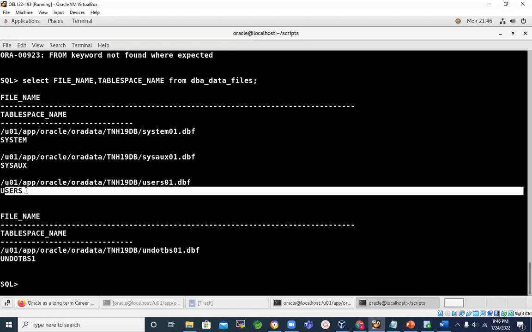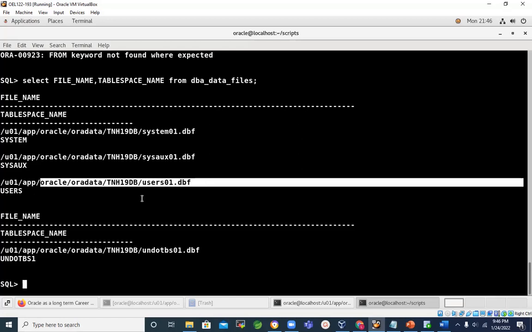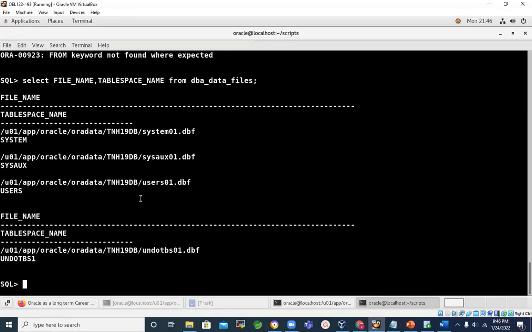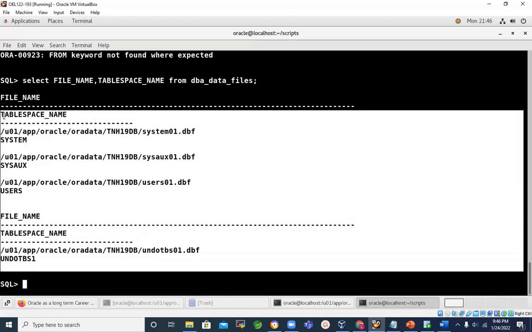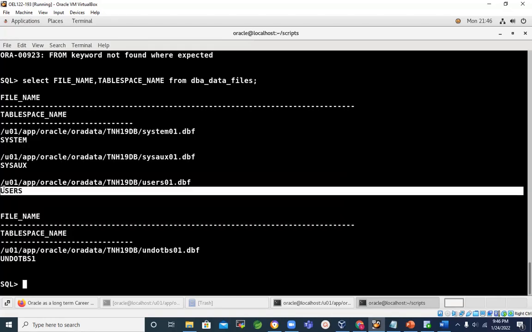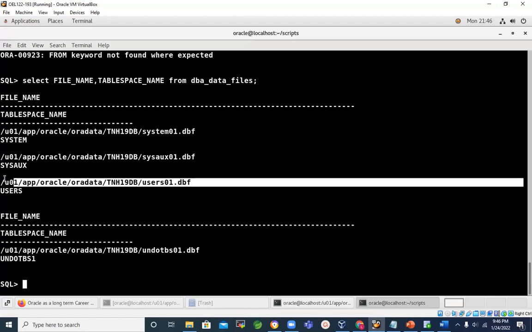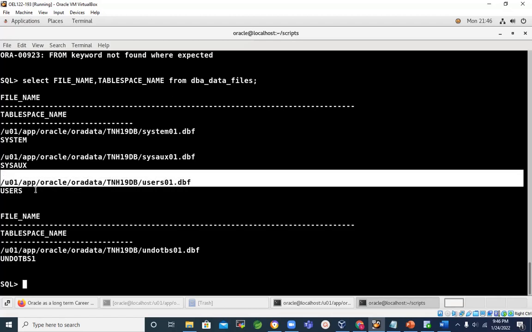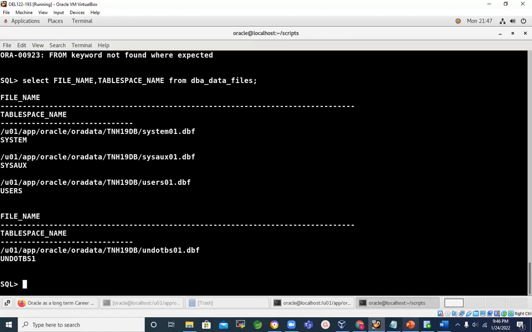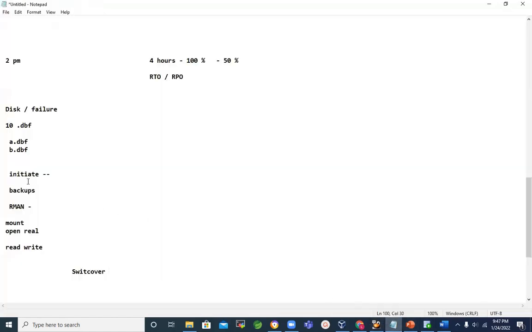Tablespace USERS consists of this one. So a given tablespace will have one or more DBF files. In a production database, the USERS tablespace will have many DBF files. That's why we are talking about many DBF files.